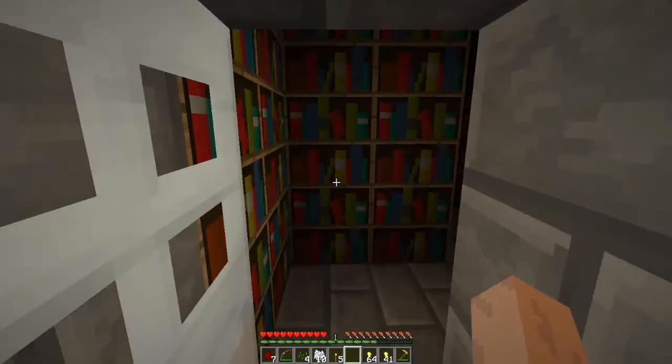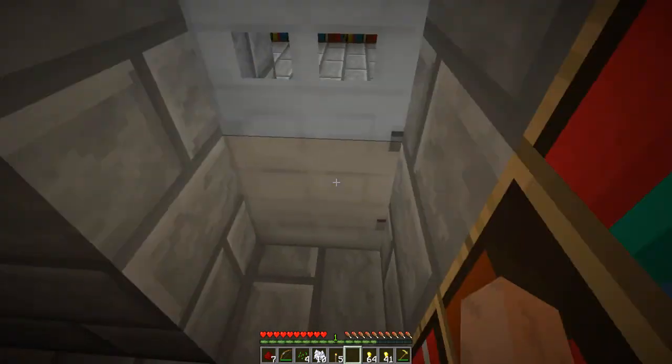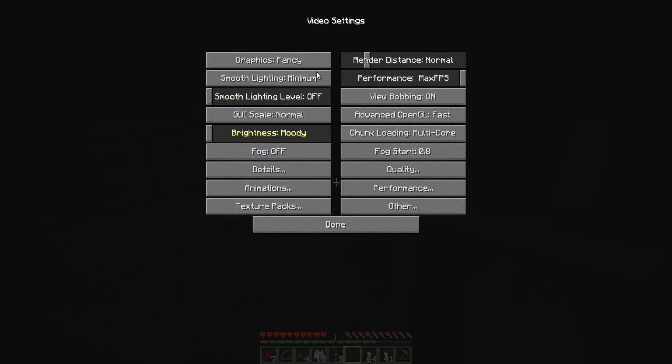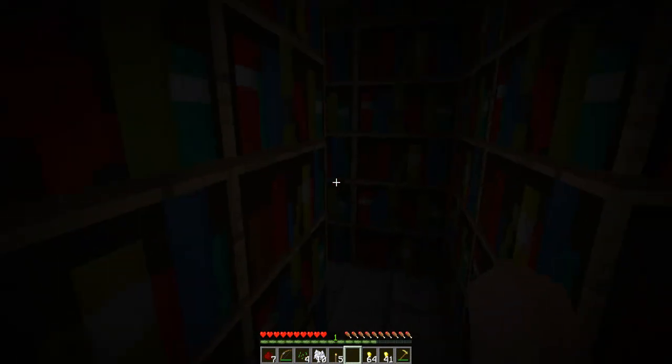They're pressure plates. Got you now, you are locked in. What? Seriously? I'm putting my brightness on. Right. There you go. Now I can see better. So, let's find a book. Why does it make that sound? Frickin' piece of crud. Gotta find my way through the maze, man.